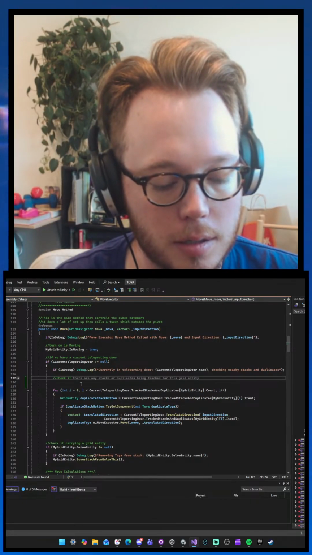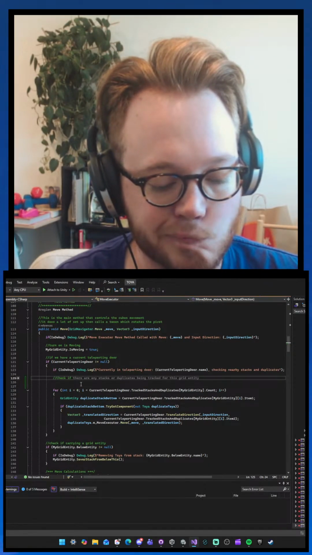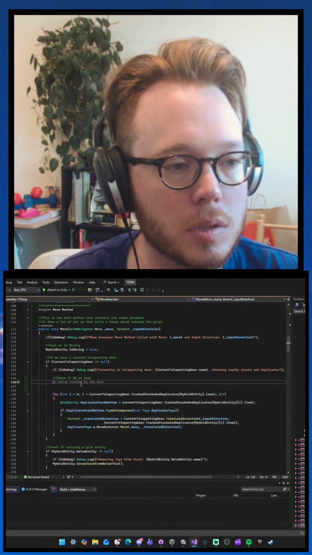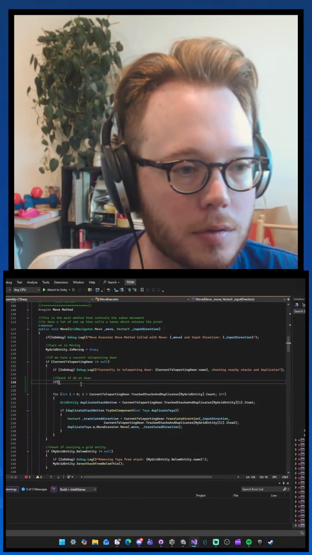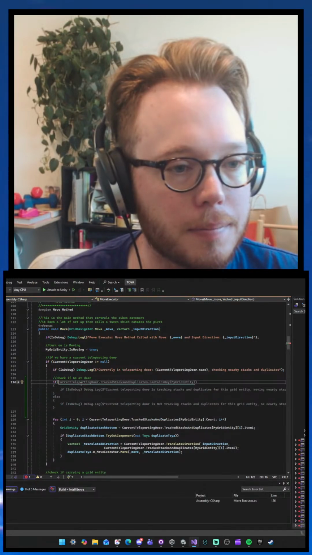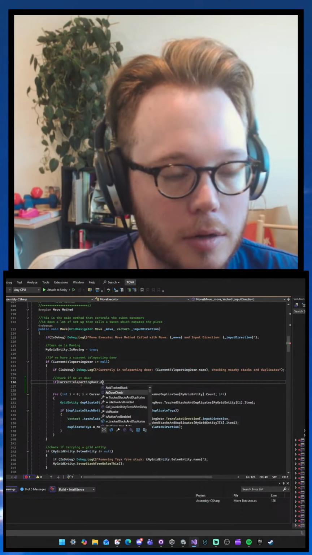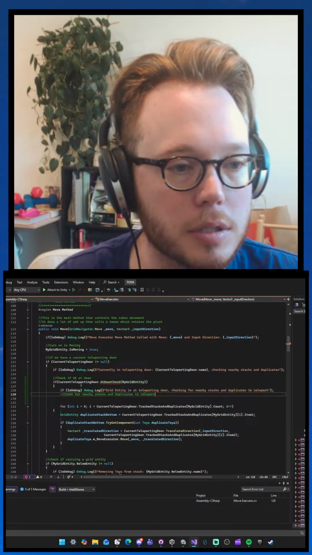If current teleporting door at door check migrate entity.